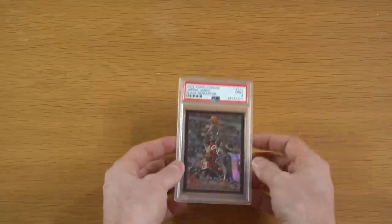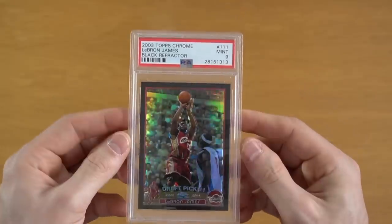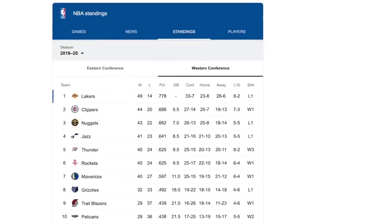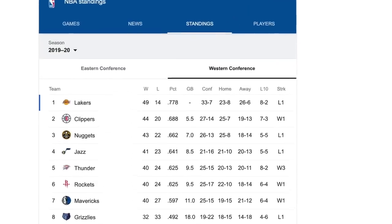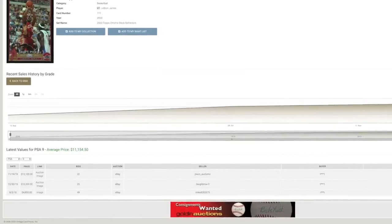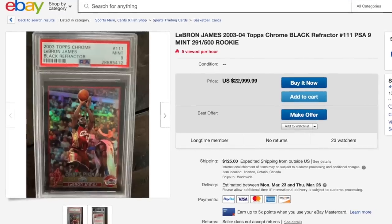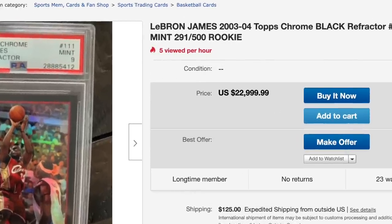Chris Sewell here, baseball card collector, investor, dealer. In that order, today I get to show off one of my best ever purchases. Although, if I'm being honest, it's really one of my luckiest ever purchases. It's the 2003-04 Topps Chrome Black Refractor. It was ungraded at the time. And now, during this past season, the Lakers obviously were just dominant all year long. Looked like they were on their way to a title. The card has just skyrocketed again. It's selling for well over $10,000 now. And the card has such high demand that there are sellers just asking insane prices and they're getting it.